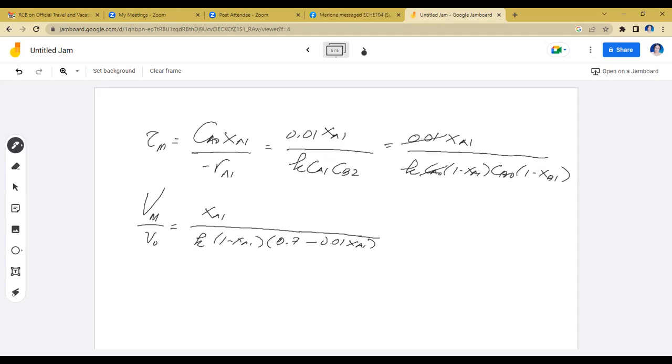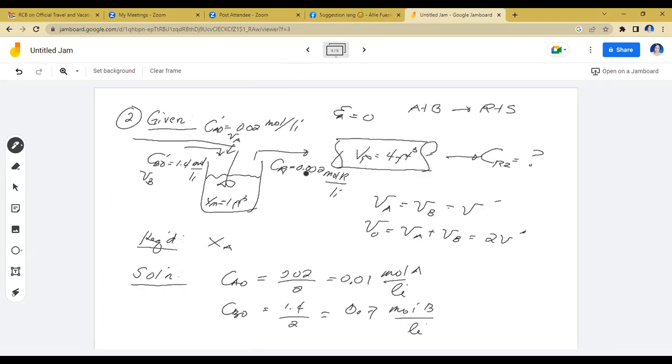Now, your CR1 is actually CR0 plus CR0 XR1. The amount of R formed in the first reactor is equal to the initial amount of R plus the amount of R due to reaction. Now, if you're going to distribute it here, your initial concentration of R is zero. There was no mention about any R initially present in the stream because there was only mention of A and B, so we can assume it to be zero. So your CR1 is equal to CR0 XR1, and you could see that your CR0 XR1 is the R that was formed in the first reactor, and this has a value. So if we go back to the given, it has a value of 0.002.